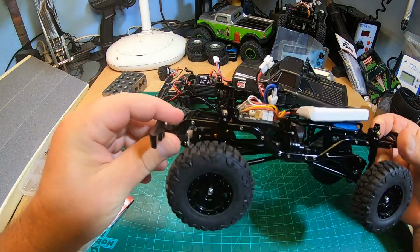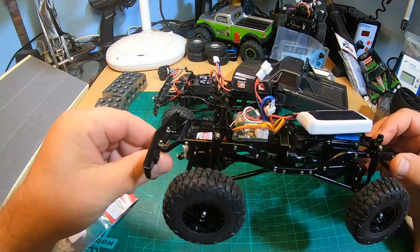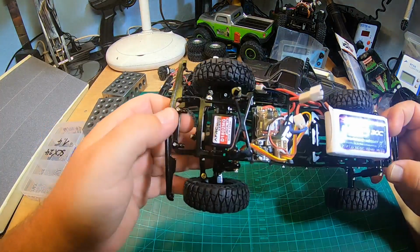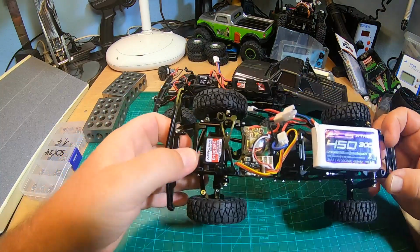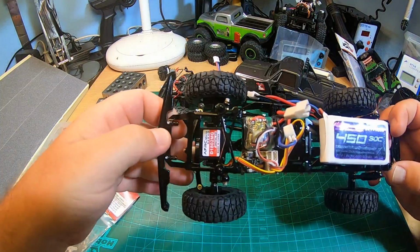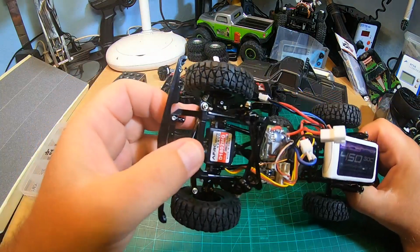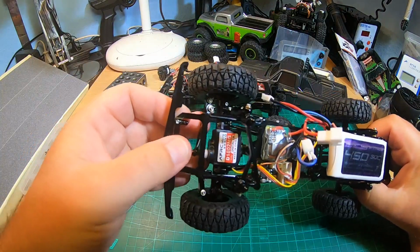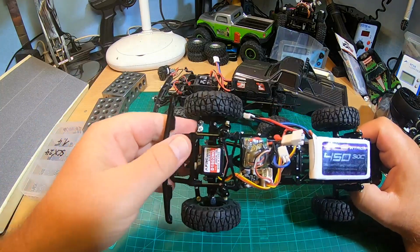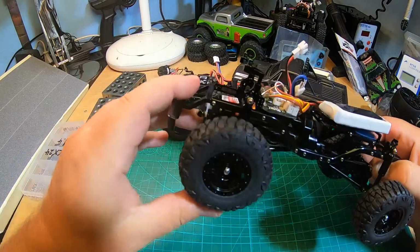But what you can see here, I did already change the position of the bumper so that it's as in the stock SCX24 Chevy. That's a wrong construction, because this bar here blocks with the servo arm, and this servo is already super short, so that's much smaller than an Emax servo or whatever. Probably they didn't think about this. It's unbelievable, because that's a false construction. Of course, it's easy to modify this, to cut this bar. You probably don't need it, don't know, but that's quite a bummer.